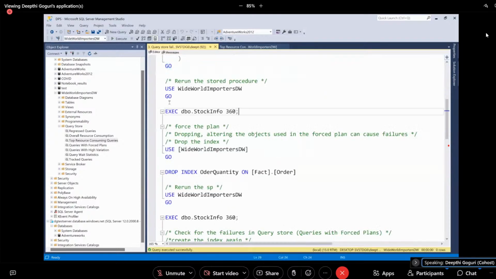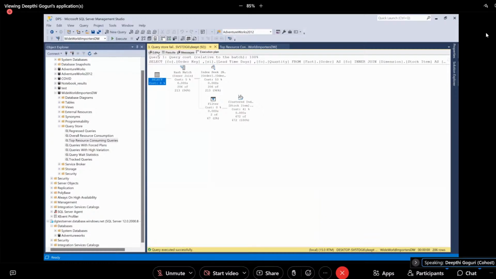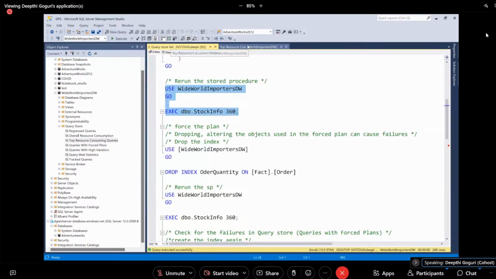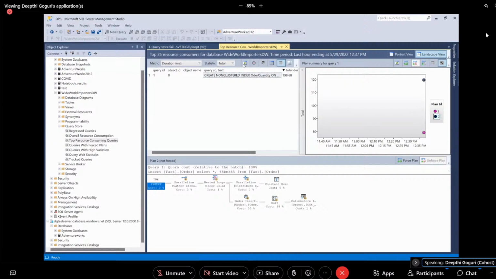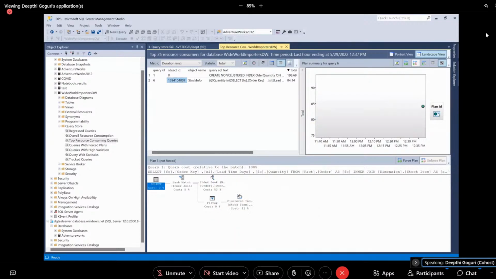I just created the non-clustered index. Now, let me go ahead and execute this stored procedure and see if it is actually using the index that I created. Okay, enable the actual execution plan on. And if you see here, it is using the index seek that we just created. Now I like this query because it is using the index that I created. It is using index seek and the performance is increased. Let me go ahead and force this plan. Force plan. Do you want to? Yes, I do. Now it is being forced, right?